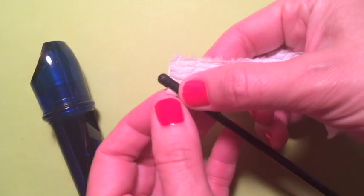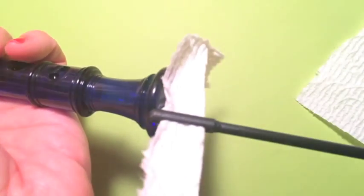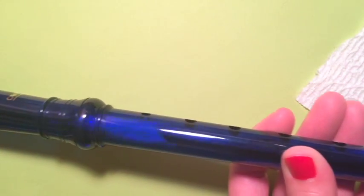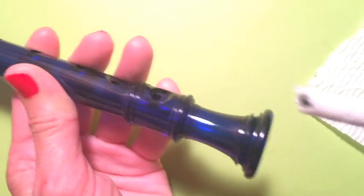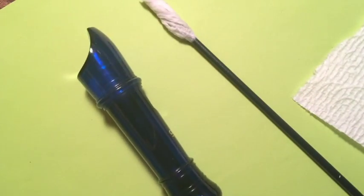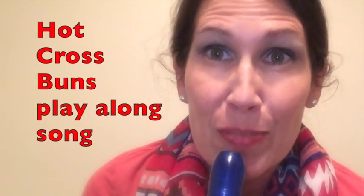Wipe the outside of the instrument with a towel, and now get some paper towel so we can dry the inside. Tear off a small piece and thread it through the hole of the cleaning rod. Now push the cleaning rod into the recorder, twist, and pull out. Be careful not to get your paper towel stuck inside the instrument. Get your recorder because now it's time to play Hot Cross Buns.